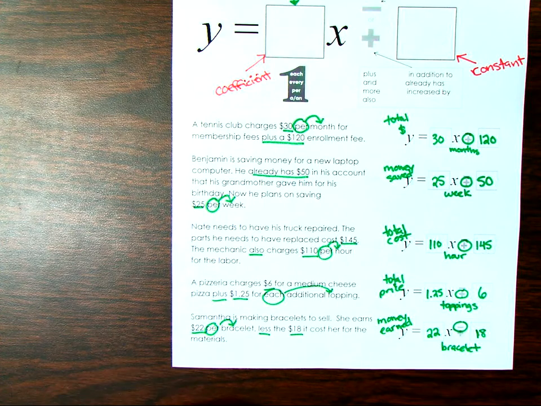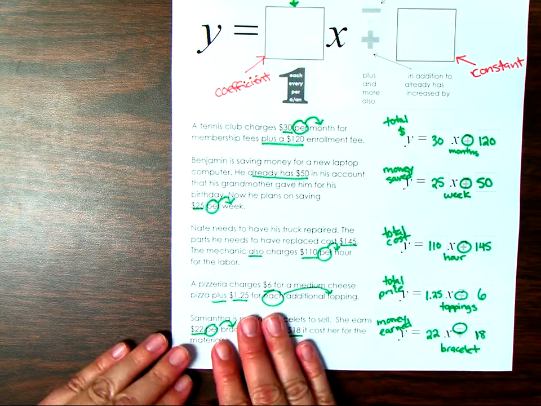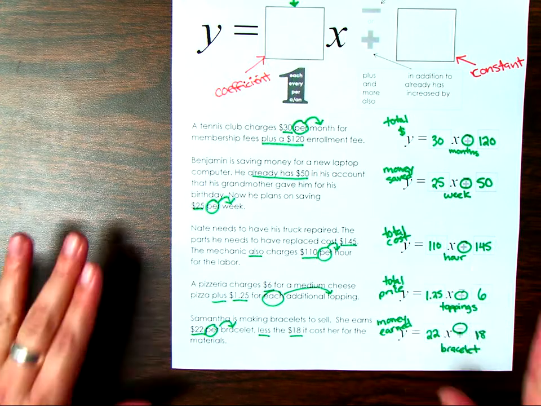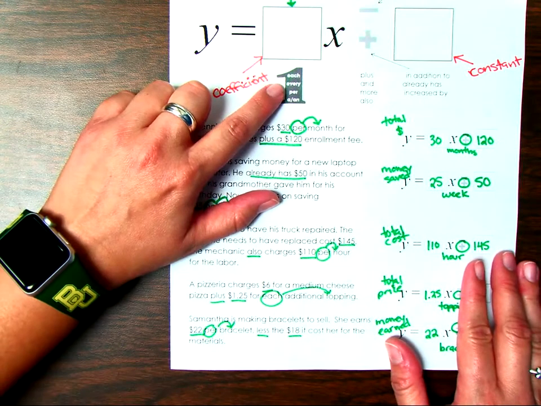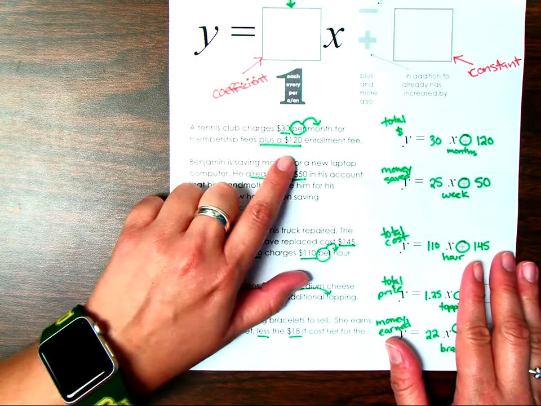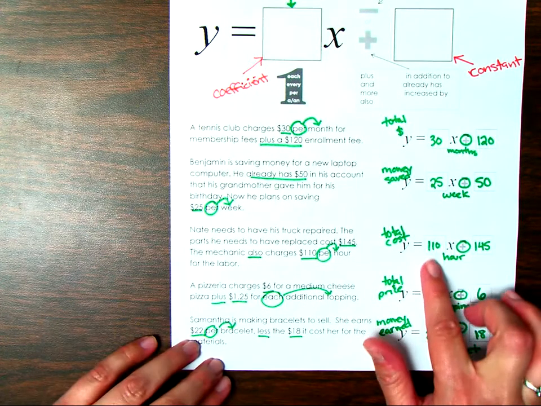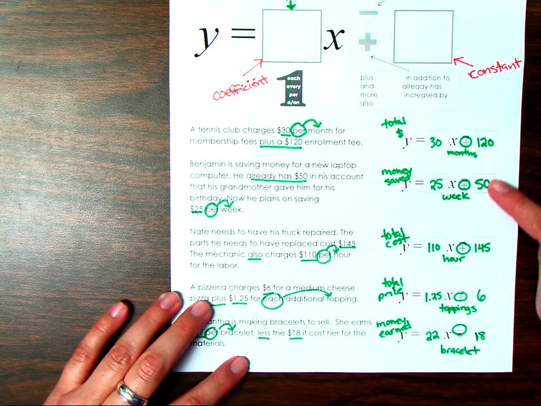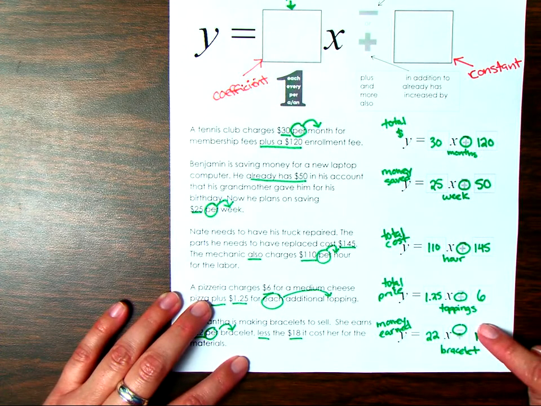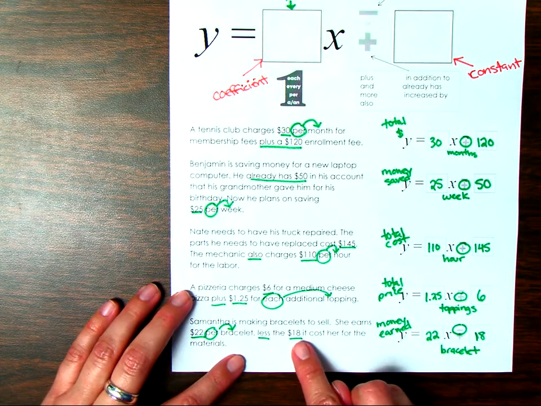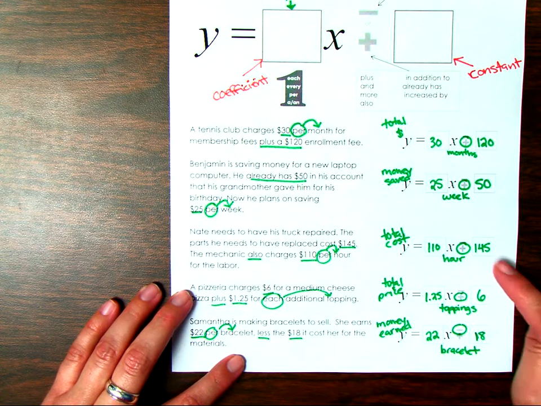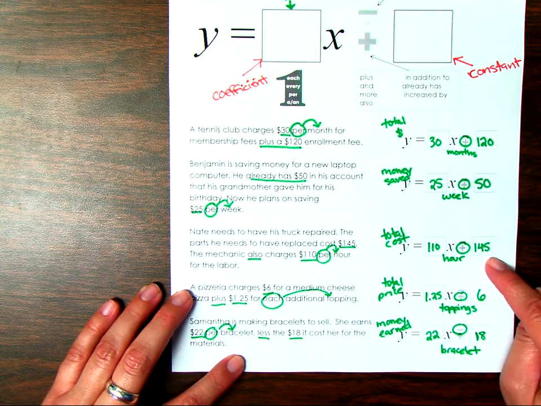All right, so this is what you're going to be using in today's lesson. Again, break it down, look for those keywords: each, every, per, a, and. I like to do that to help me say that's going to be my coefficient. The number that's only happening one time is your constant. So in this situation, you're only paying $18 one time. This one, you're only paying $145 one time, and so on and so forth.